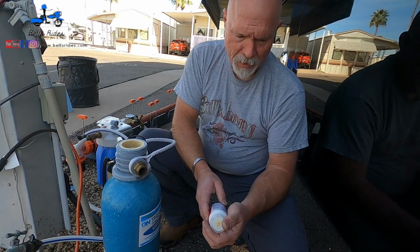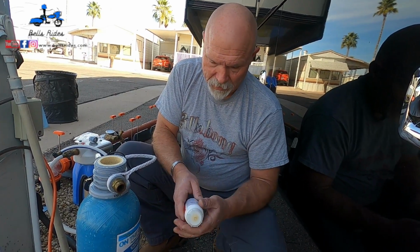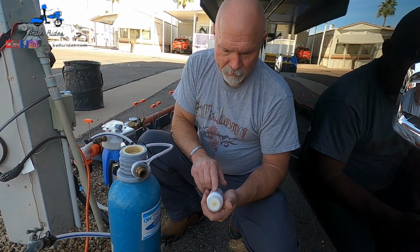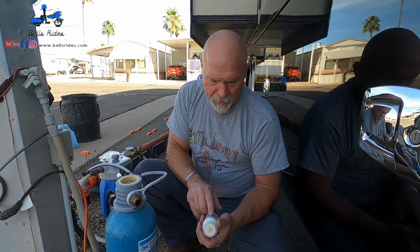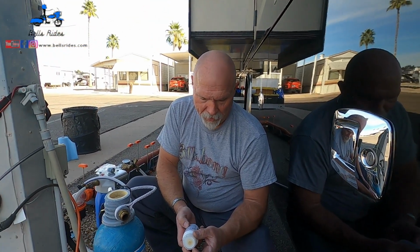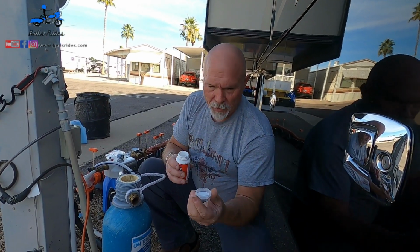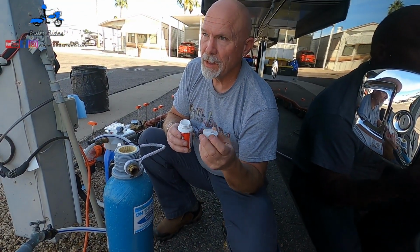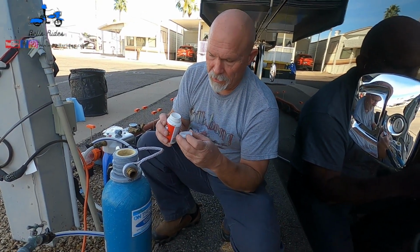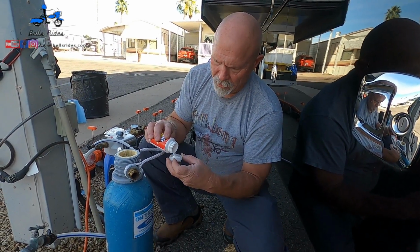And how much do you put in there? What they said, and you have to look at their instructions because you can't go off of this, because this only says add entire sample, which is 6 ounces, to 40 pounds of salt. Well, we only put a pound of salt in there. So they say it's 2 to 3 tablespoons, or teaspoons, the little ones. What I did is I just filled this up. Oh, it's a powder. Yeah, it's powder.